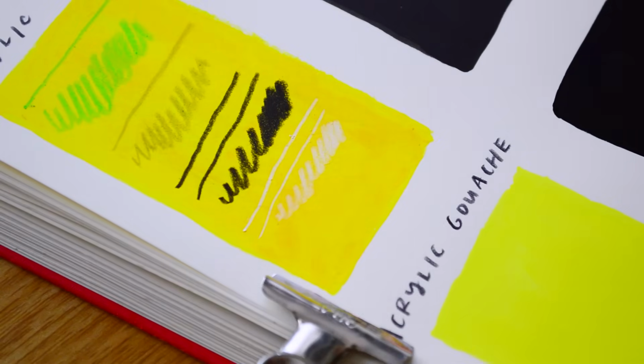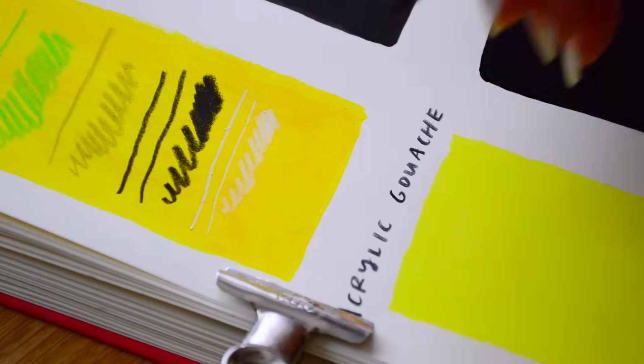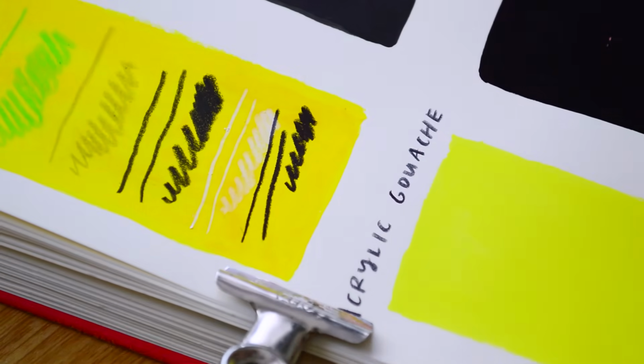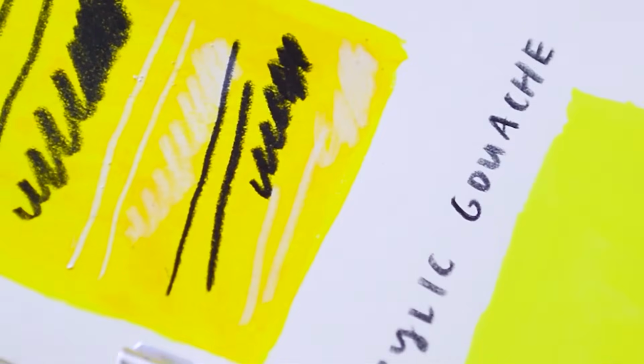Let's test the white that I have. I only have buff titanium in the Luminance. Oh, I don't think I even have a black. So perhaps this isn't the best test, but I'll use the dark indigo, which I use as my black. And that's still really, really pigmented. Yeah, and the white shows up too.